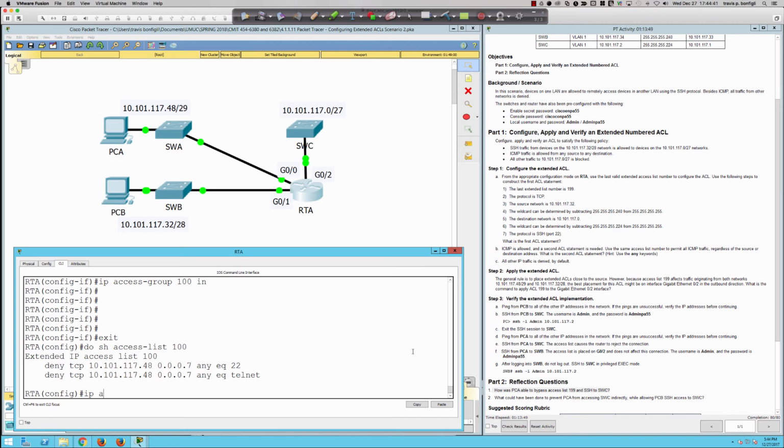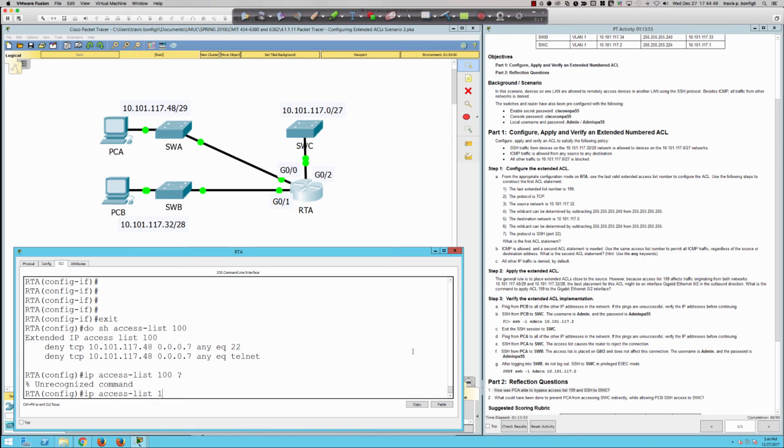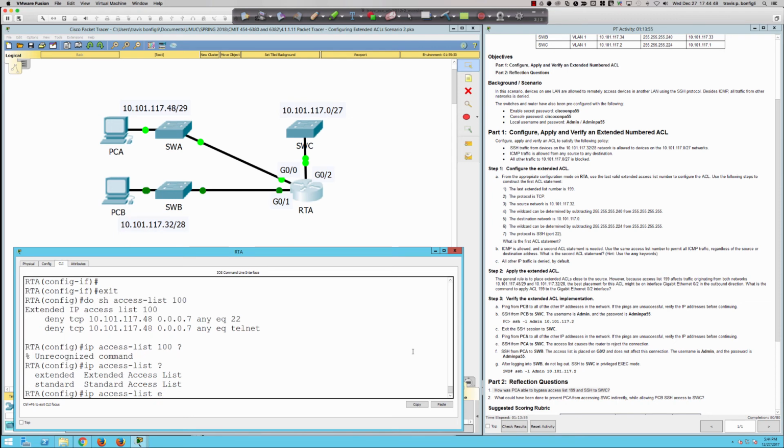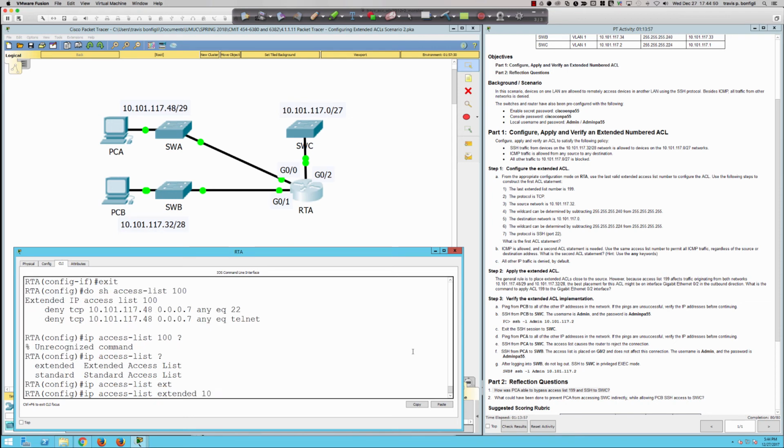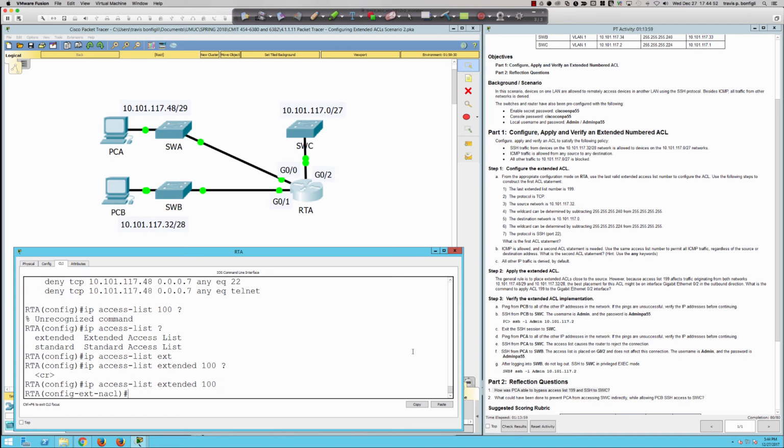Well, I could say ip access-list extended 100. And I can go in here and, if I wanted to, put the sequence number in there.